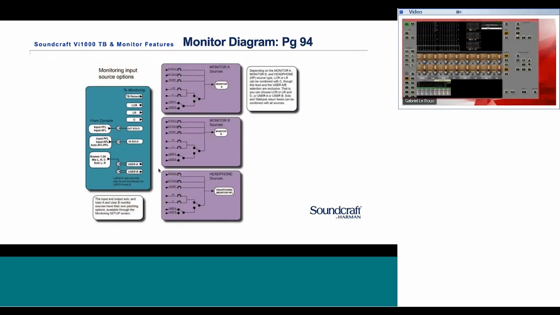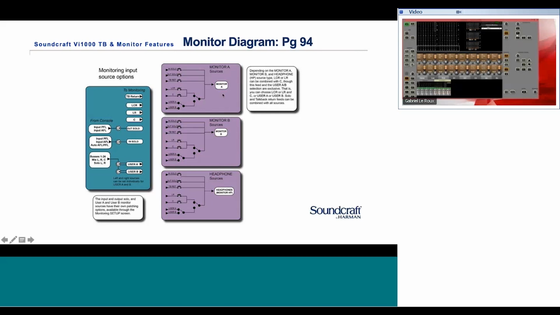On the screen, I've put a diagram that I got from the manual, and it's on page 94. There's 2 pages that I always encourage people to read. I know a lot of people don't like reading user manuals, but it's the page on your Talkback and monitoring, because it explains just how it works, and I feel these features are so powerful in this console, and having a good understanding of how they work makes our lives a lot easier and gets us in a position where we can really get value out of the console.